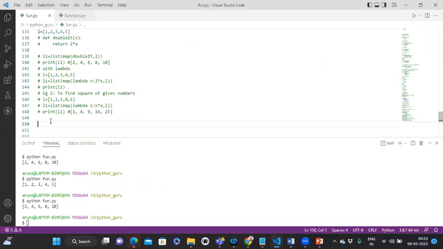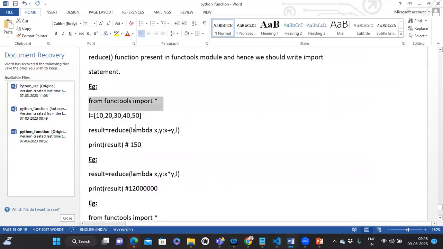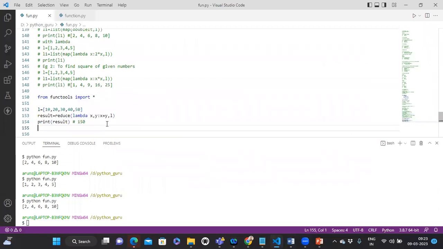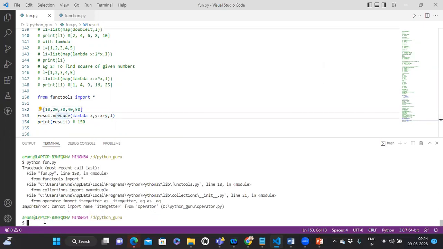Now I am using it: suppose this data, I want the result. Reduce takes a list of data, pass x and y, then x plus y, and you can see the result.